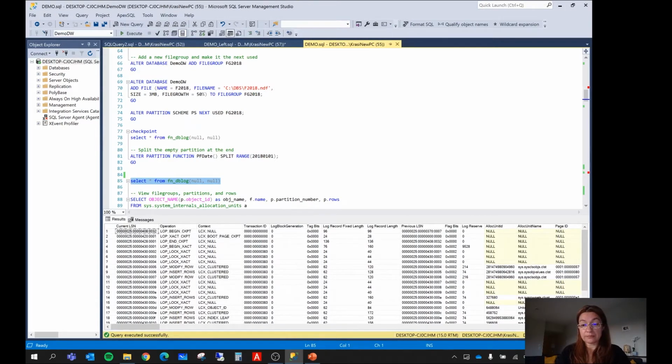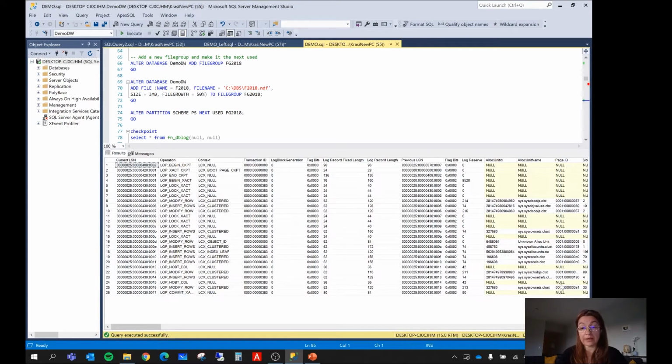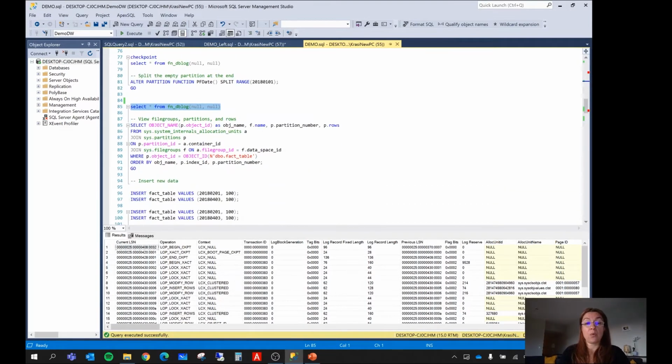So I got 26 rows for just the partition split. And you can see that all the transactions performed for this partition split have been performed in the allocation or system tables. So no data has been transferred between partitions. But what if I do that when I do have data? There we go.